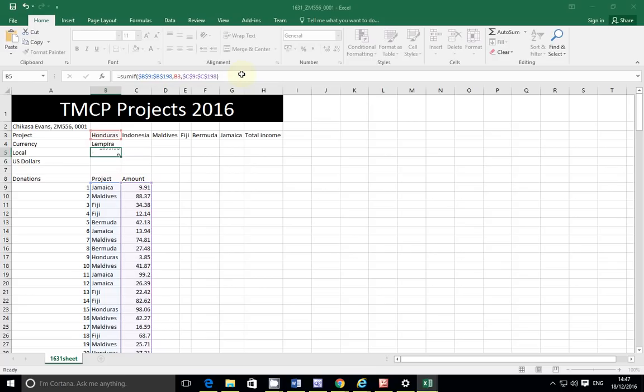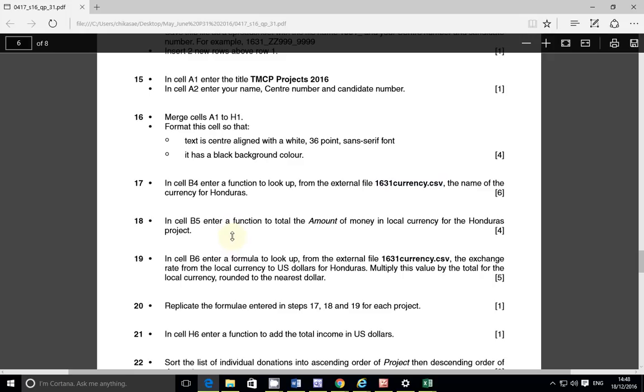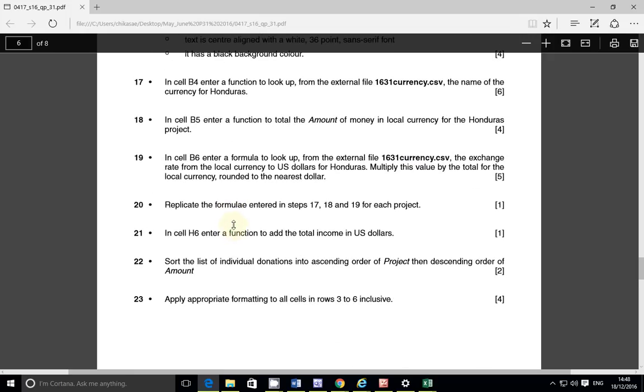So in our case, hit enter key and you should see a total there. This is what is coming from adding up all the values that correspond to Honduras, like this one here. When you add up all these values that correspond to Honduras, then you have that. Okay, I hope that is clear, guys. And that is step 17. Step 18. Okay, yeah, that was step 18. I hope I don't skip any step.